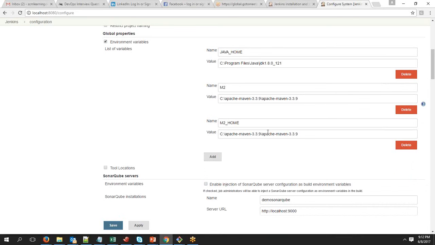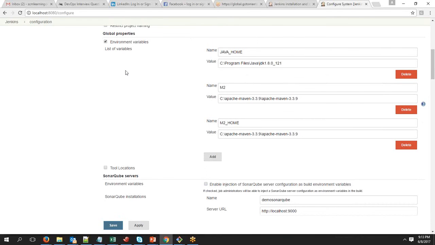For example, when you are trying to install Maven, you need to set environment variables called Java Home, M2 and M2 Home, right? Correspondingly, you set all those things here also, so that when Jenkins is going to call Maven, Jenkins will connect to a machine and set all these environment variables which are needed for us to work, and based on this, it will be running Maven or any other tool.